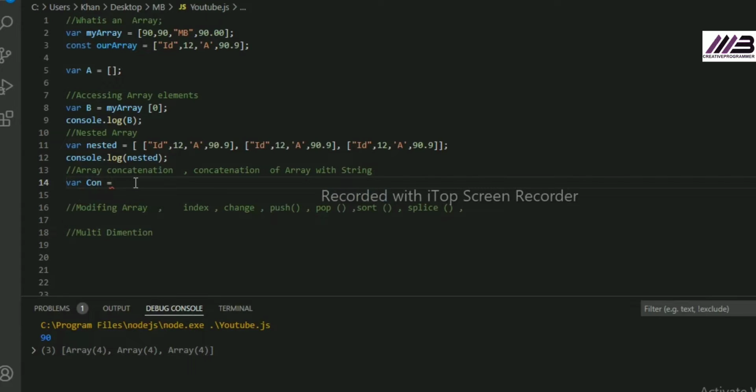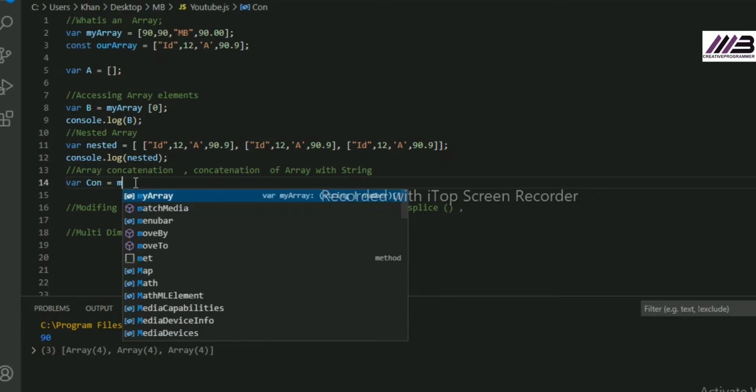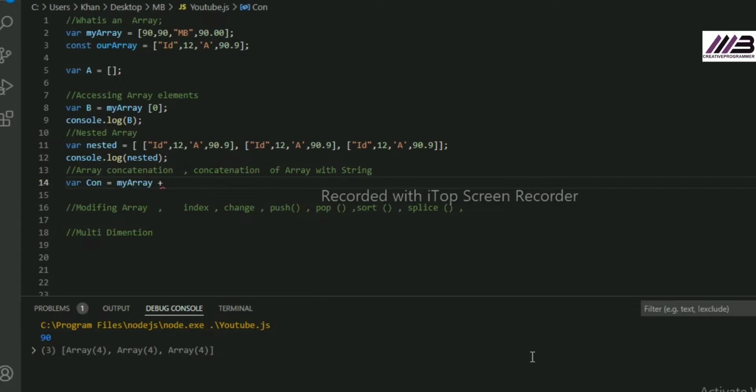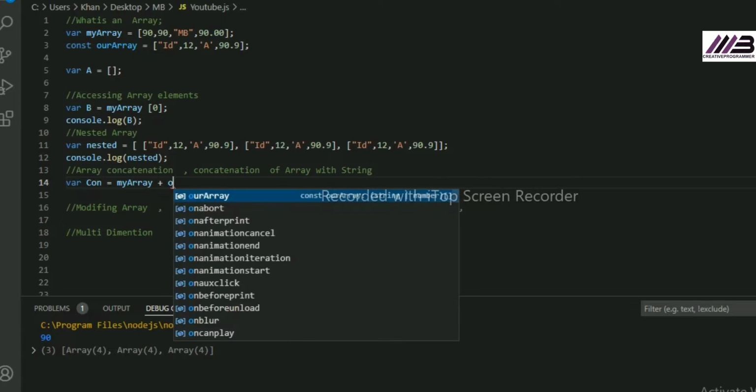After this we will do one thing, my array, and after my array, your array. So we will write my array, put a plus symbol, and after the plus symbol we write our array.